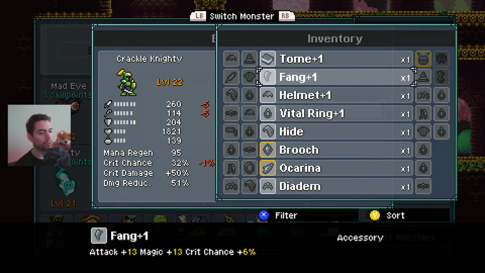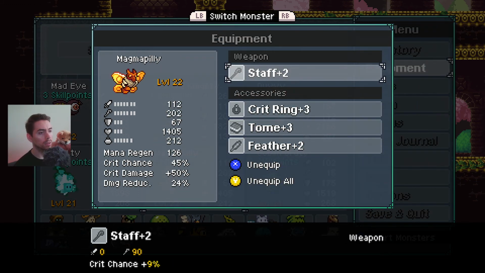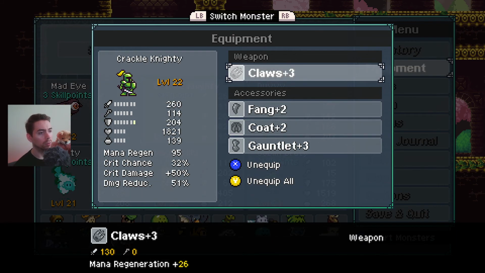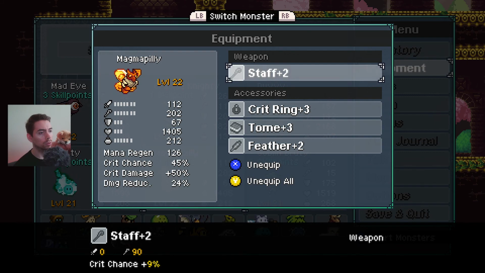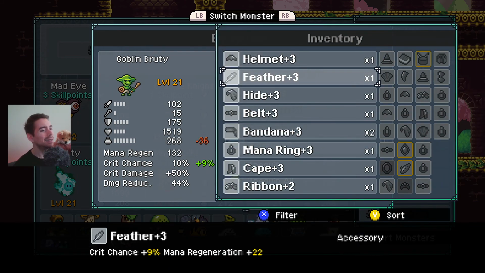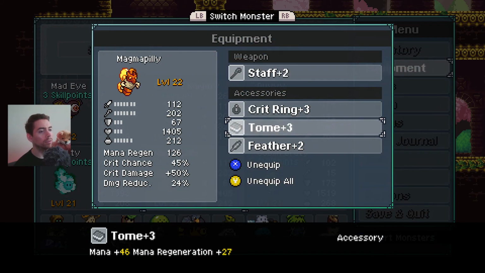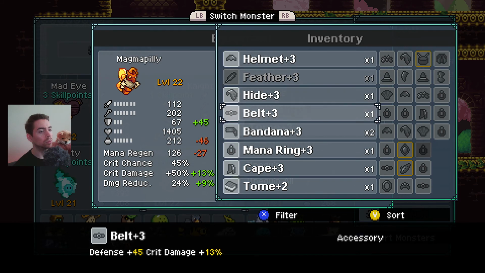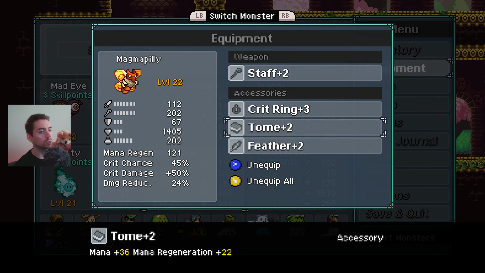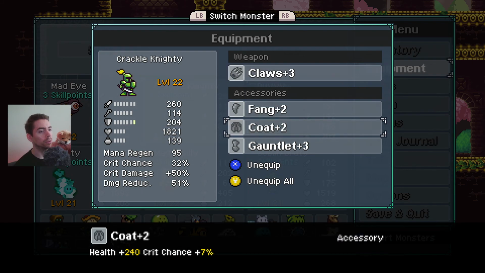Mana regeneration. Tome. Tome is the thing. You have Tome 3. You have Tome 2. I'm gonna give you Tome 1. Give you Tome 2. Give you Tome 3.